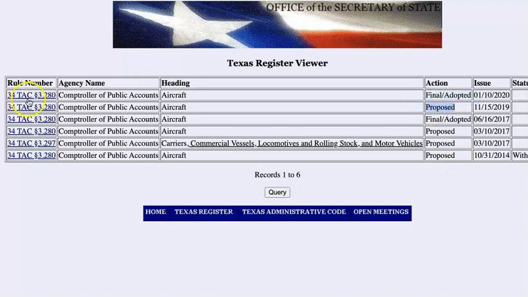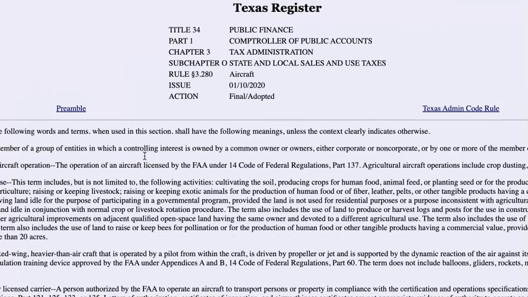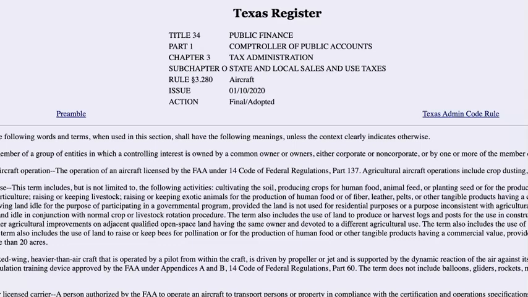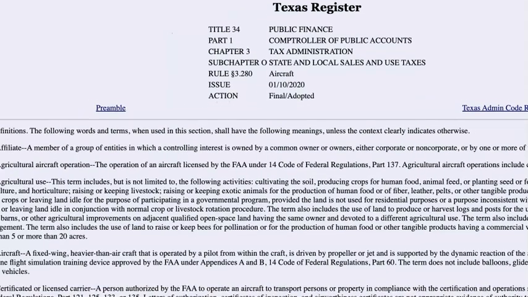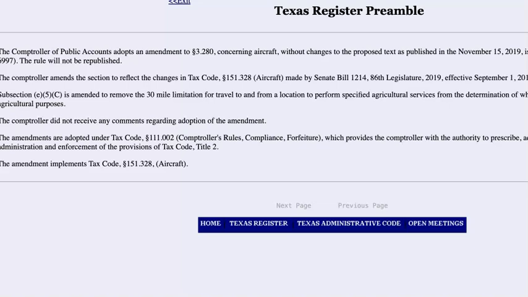And so we can take a look at one of these. And then we see in the register what that rule looks like. We've got our definition section up top. We've also got our preamble up top, which gives us some background information on amendments relative to that rule.